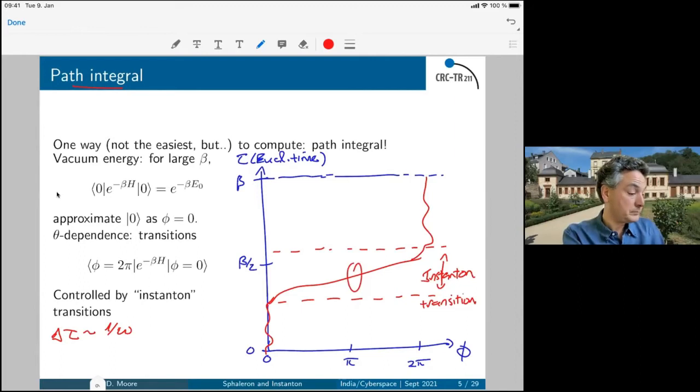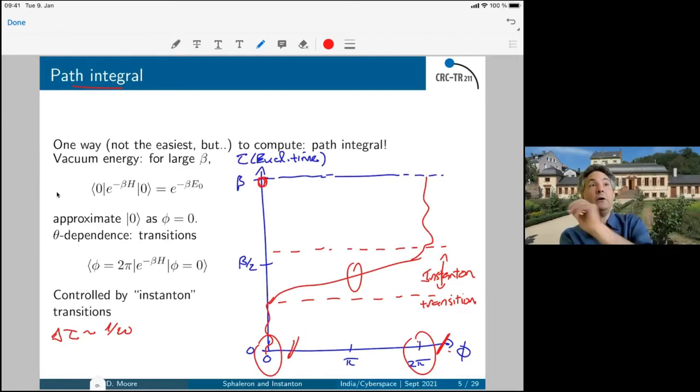So in a computation using the path integral, the only paths which can occur that care about theta are paths that start somewhere and end somewhere plus 2 pi. A path has to end either at the same value as the starting value or the same value modulo 2 pi. When that 2 pi shift is there, the path gets weighted by e to the i theta, and when it's not there, it doesn't get weighted. So the only way theta ever arises is from paths which switch by a multiple of 2 pi.